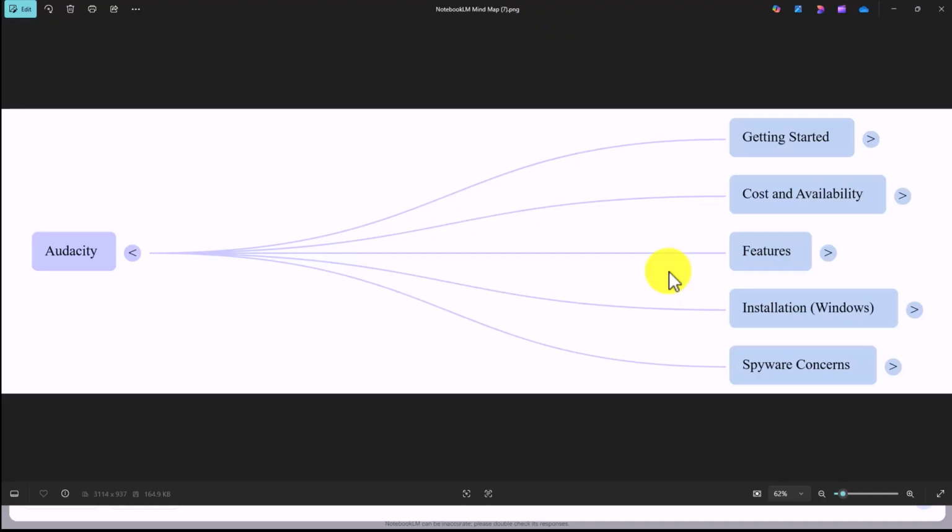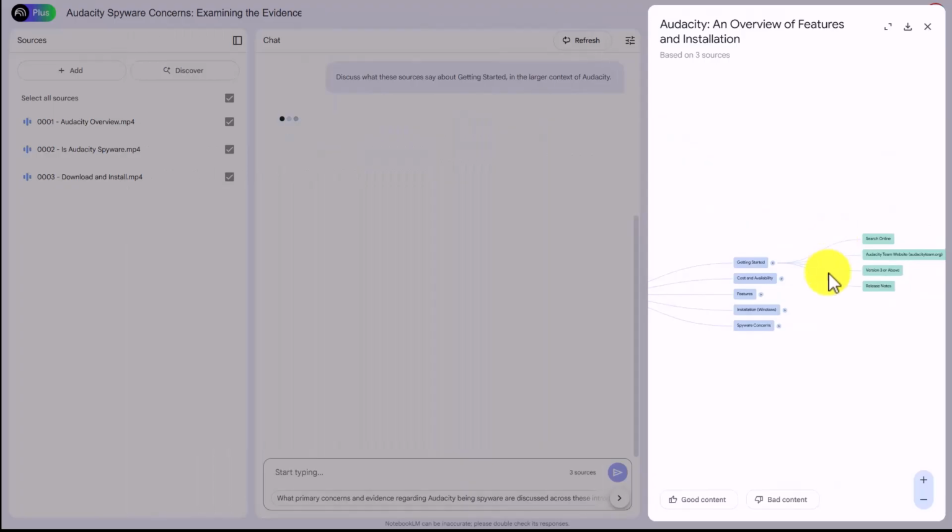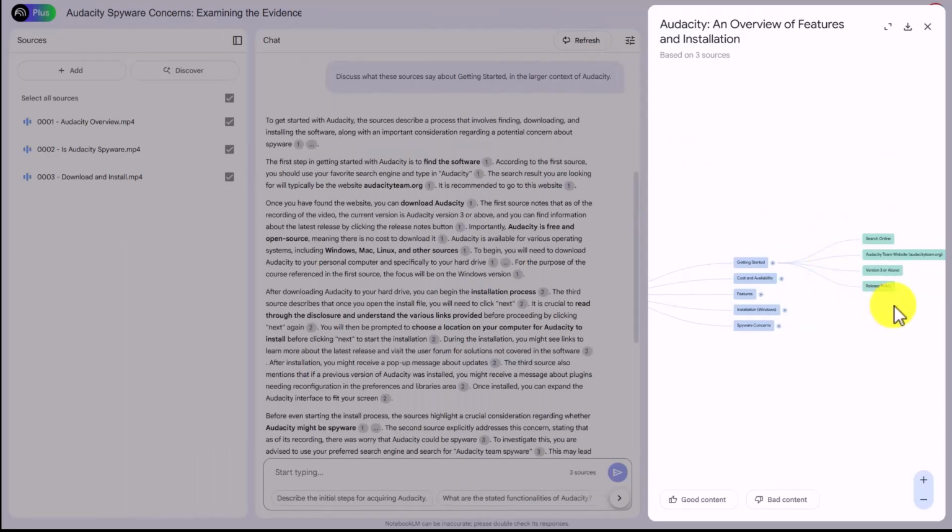Now, obviously, you have multiple nodes, and those nodes are not going to be clickable inside of a PNG file. If you're going to reproduce this mind map outside of NotebookLM, you need to make sure that when you click on this element, you'll see the expanded nodes. Now, those expanded nodes actually refer to this document that you see here in your chat area.